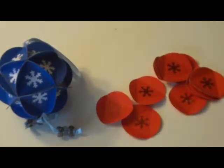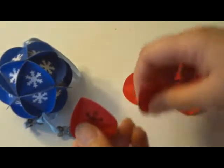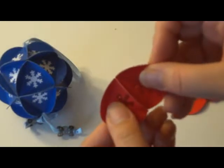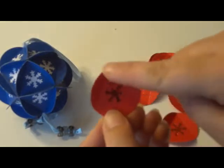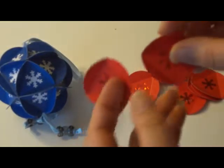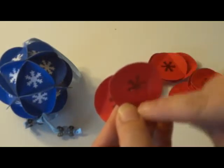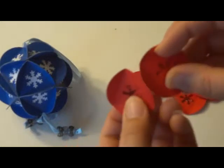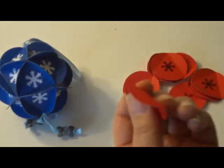Now with the remaining 10 pieces, this is a little bit tricky. Now we see that the pointy side is up. We will be gluing it in the opposite way. So you see the triangle over here like this. The second circle that we will be gluing, we will be putting the flat side up, the triangle pointing down. We will be gluing these 10 pieces like so, and we will alternate them.